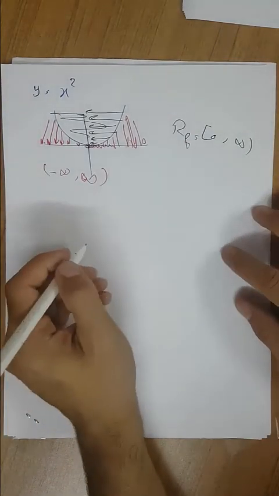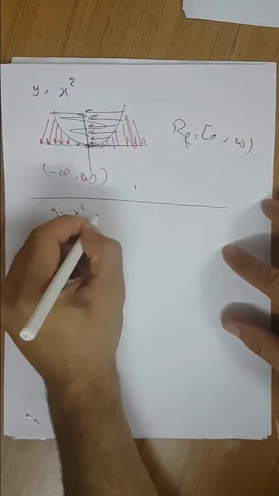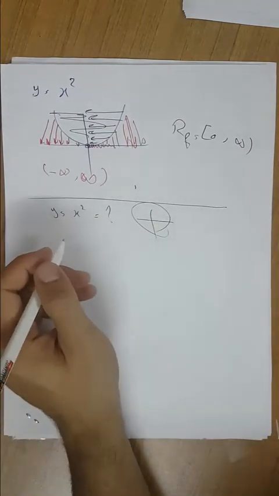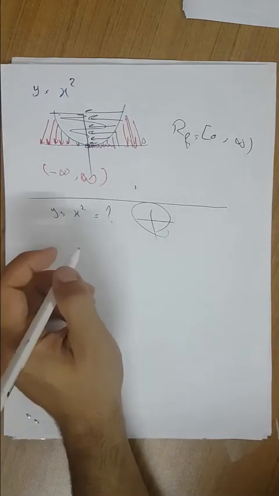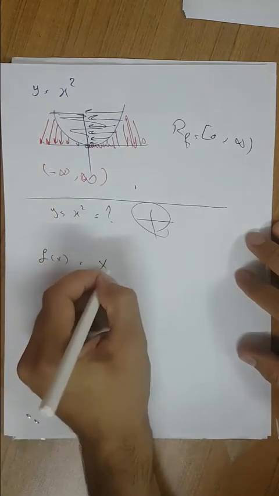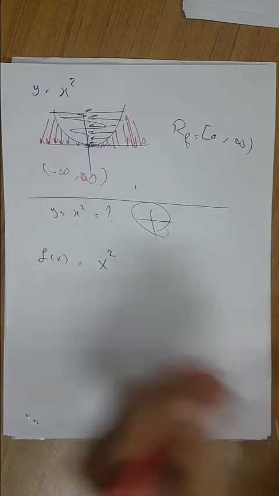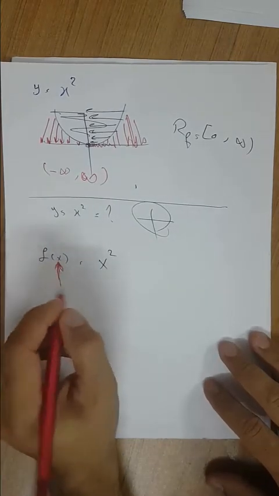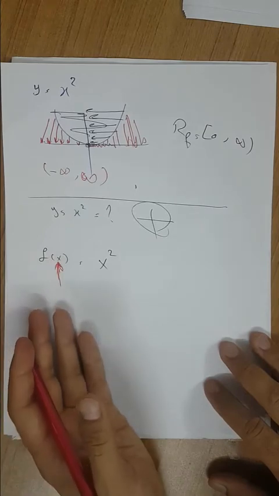If you don't know the graph, let me ask myself: I don't know the graph, y is equal to x squared is like what? In that case, you need more thinking about the values. Say f of x is equal to x squared. Can I put 0 here? Yes. Can I put a negative here? Yes. Sometimes you cannot put just any number, I will give you another example later.